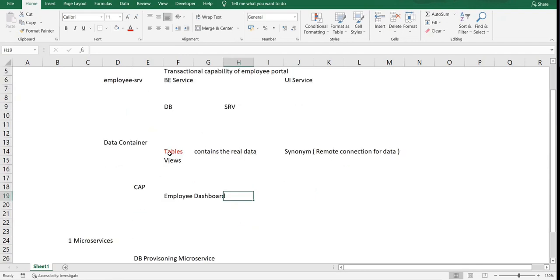Okay, so this particular data container would only contain the views.